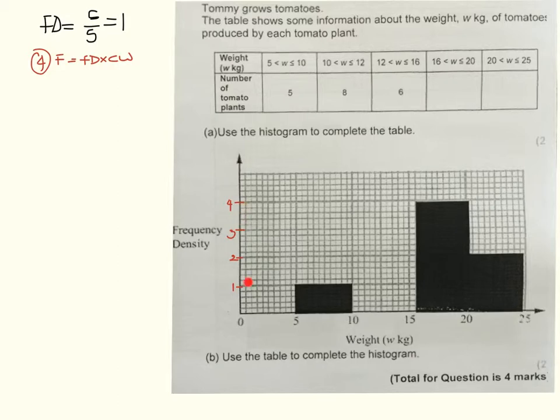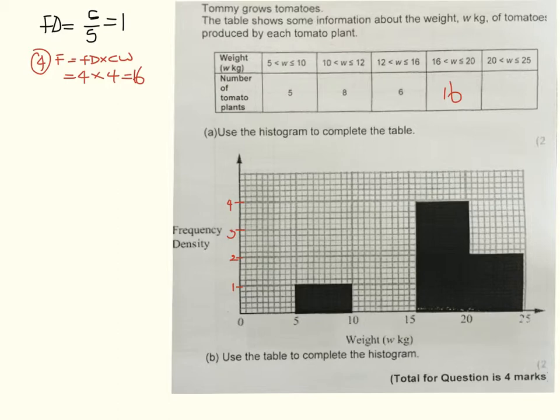Now that I've got numbers here, I can see that the frequency density is 4, and the class width, the difference between 16 and 20, is also 4, so that's going to be 4 down here. That gives me a frequency density of 4 and a class width of 4, which means that the frequency is 16. So 16 goes in there. Hope you had 16 when you did yours.